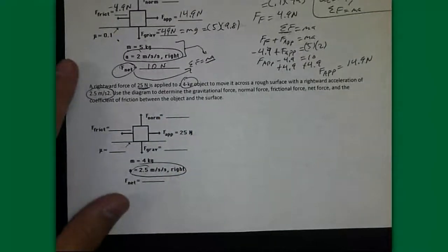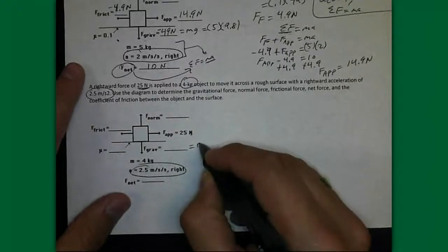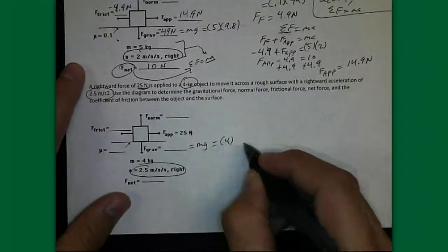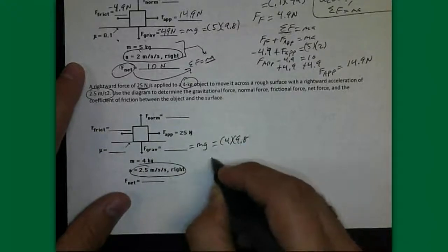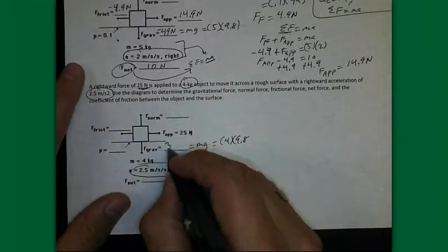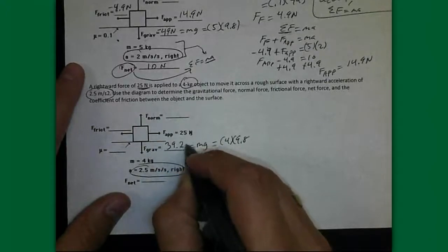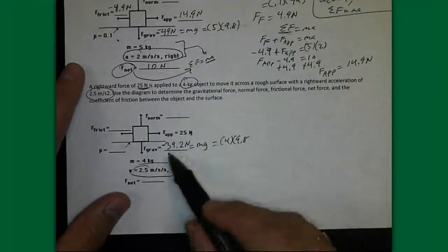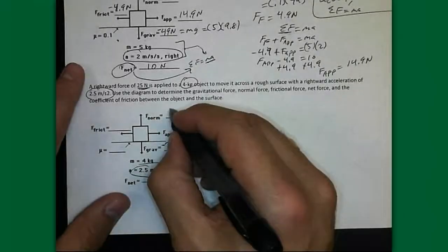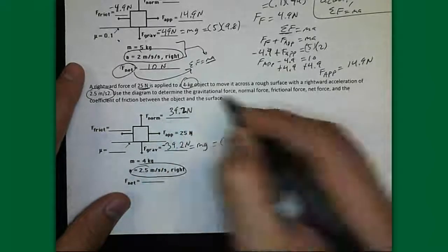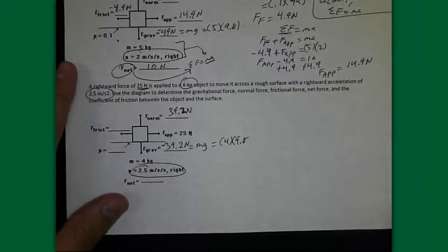I'm going to start the same way. I can always do the force of gravity by doing mass times gravity. Mass in this case is 4 kilograms, gravity is still 9.8, and that gives me a force of gravity of 39.2 newtons, and since this is going down, I will make the force of gravity negative. Gravity equals the normal force, so normal force must also be 39.2 newtons. All right, so now the question is, where do you go from here?